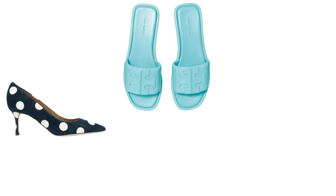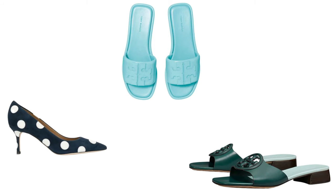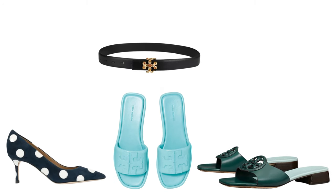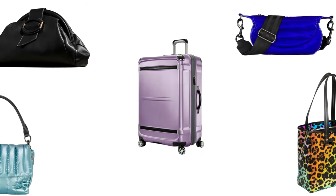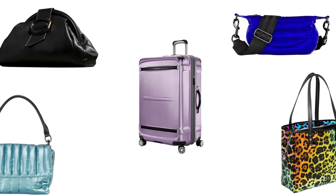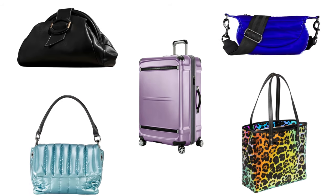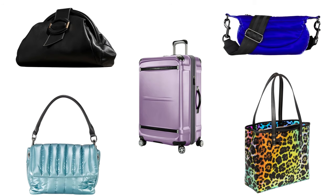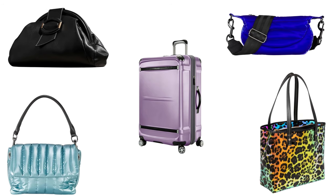Today I'm going to be reviewing Tory Burch Penelope Pumps, Double T Sports Slides, Bombay Miller Slides, Eleanor Embellished Belt, 41mm Square Sunglasses, Banana Republic Mini Style Clutch, Think Royln Tiny Dancer Crossbody Bag and Bar Shoulder Bag, Ricardo Beverly Hills Rodeo Drive Large Check-In, Stephanie Johnson Miami Piper Tote, Floral Street Fragrances Sunflower Pop, Joseph & Joseph Viva Large Cosmetic Organizer, and Banana Republic South India Ring.